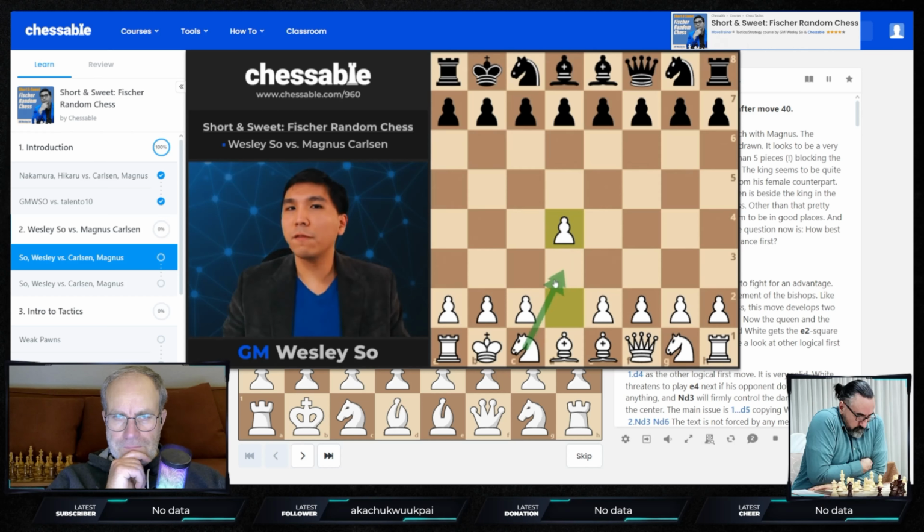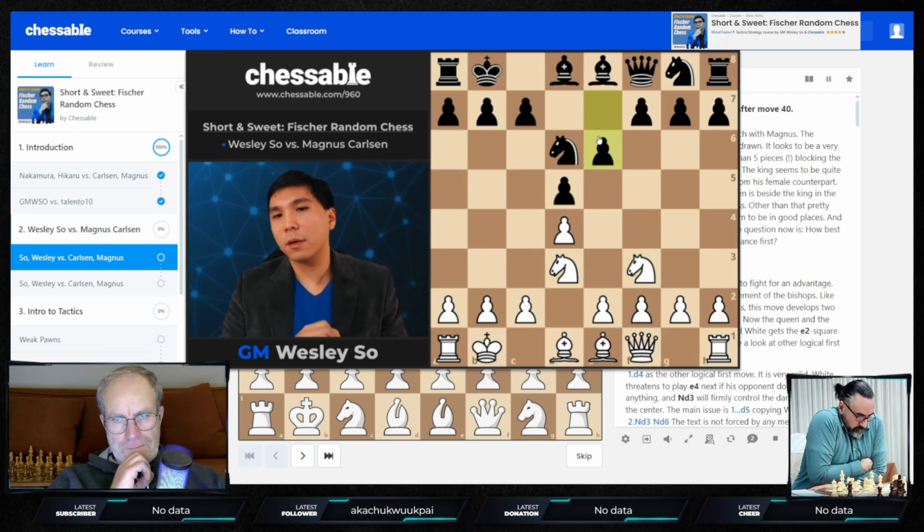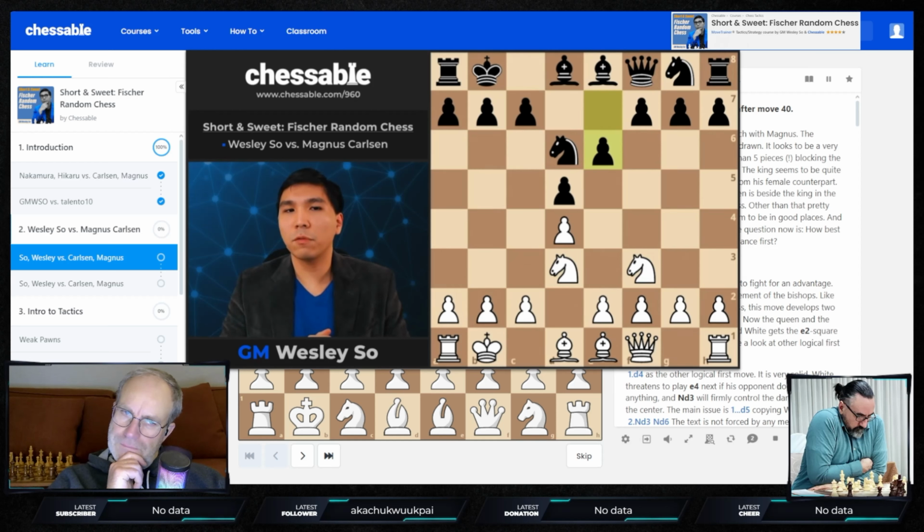But the reason I didn't play d4, and also why none of the other players played this move, is I think after d5, black gets a very solid, stable position also. So after d4, d5, knight d3, knight d6, or the move e6, developing pieces, then knight f3 and e6. I think here both sides have a very solid position, but it's not so simple for white to fight for an advantage or anything concrete.